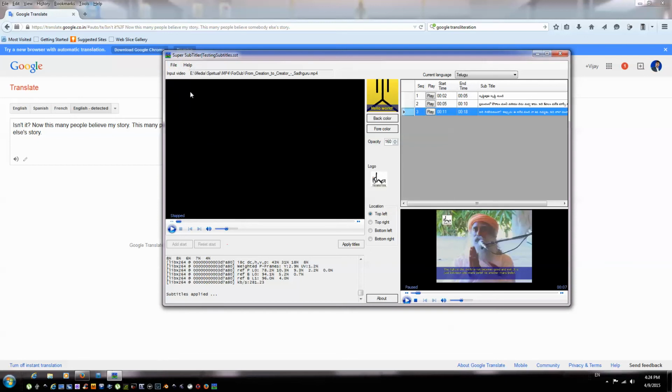Now I have added. I will save the subtitles. Now I have two subtitles available right now in the same project. One is in English, the other one is in Telugu. So this way you can keep the colors of background and foreground in a consistent format across all your subtitles. You can also keep the durations of the subtitles consistent across all languages for a specific video. You can keep the logo and its location consistent across all videos. So this is something you can work out to make everything consistent.